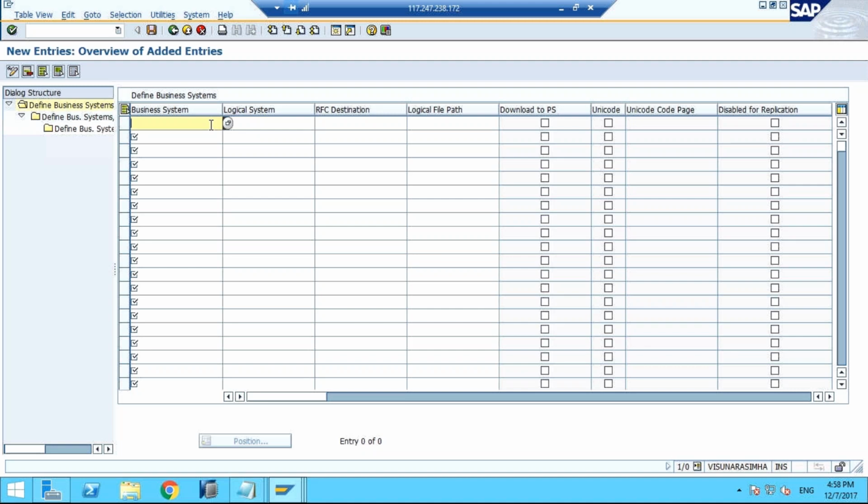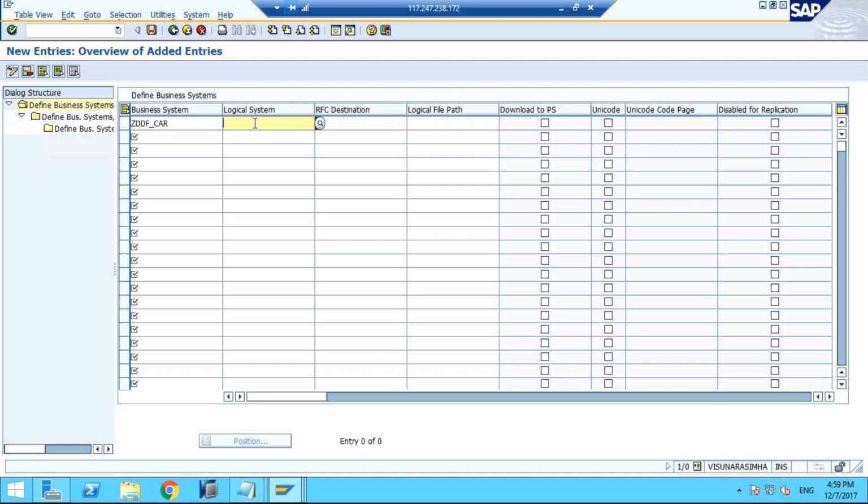So I'm going to create a business system. You can say I'm creating a system, DDF car. So it's a business system. Excuse me, are we creating the business system here, or do we need to mention an existing business system?